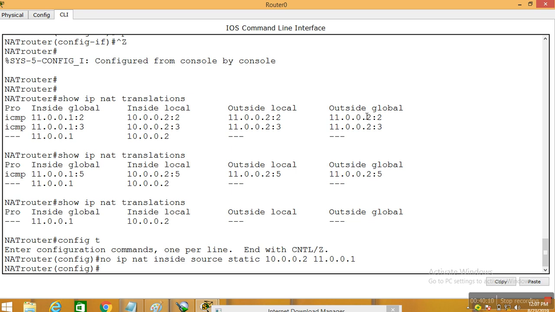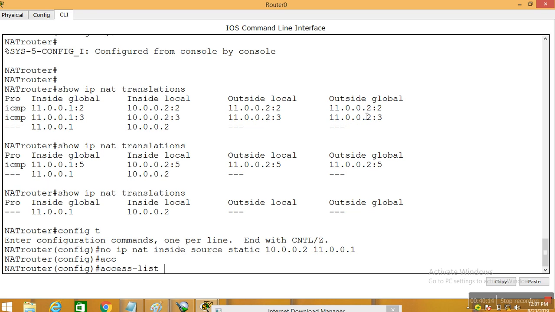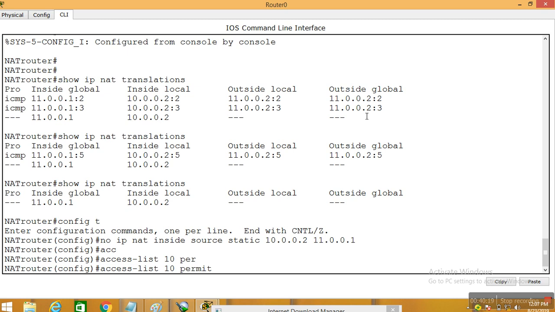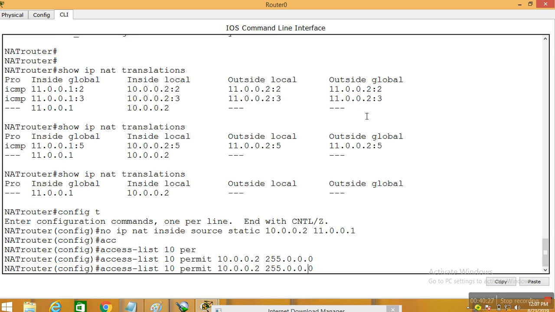First create an access list. Okay, so access-list 10 permit 10.0.0.2. So we have permitted this IP address through the access list.